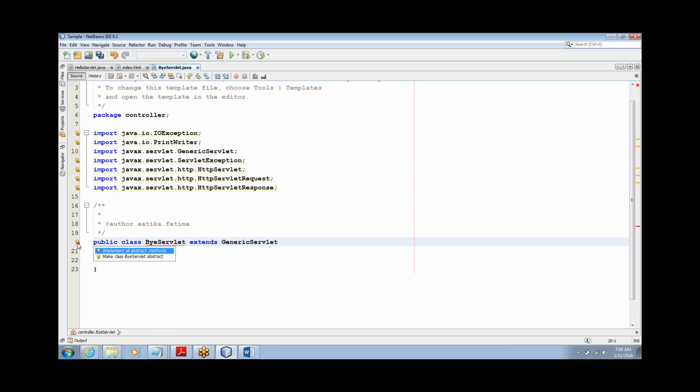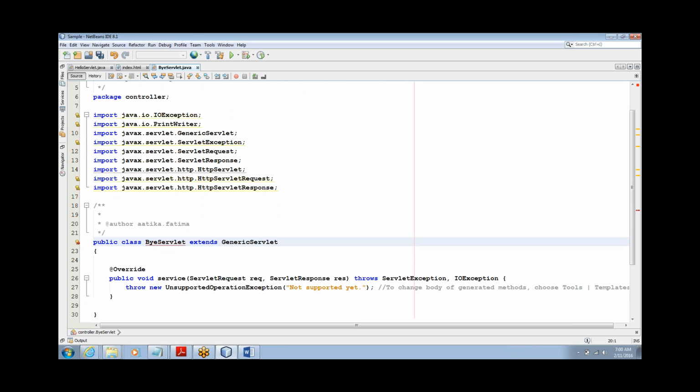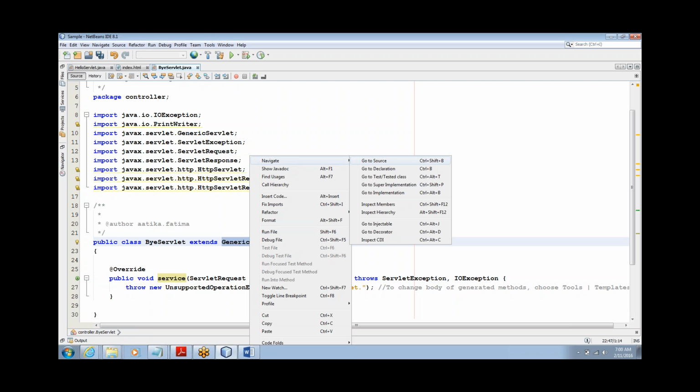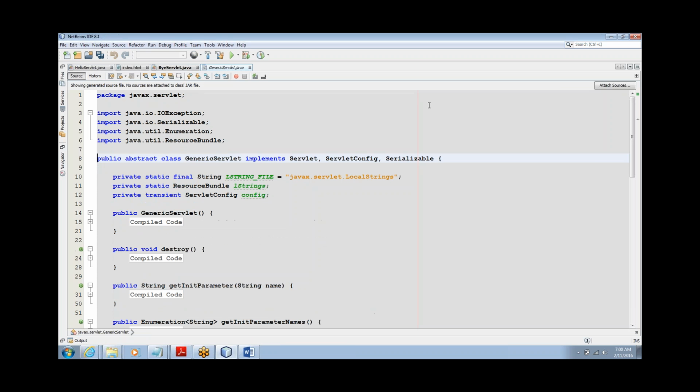You just have to override the service method. If you don't want to implement all the methods that are written, and you are just interested in overriding the service method, then you can go with the generic servlet. The servlet API has already implemented the other methods.